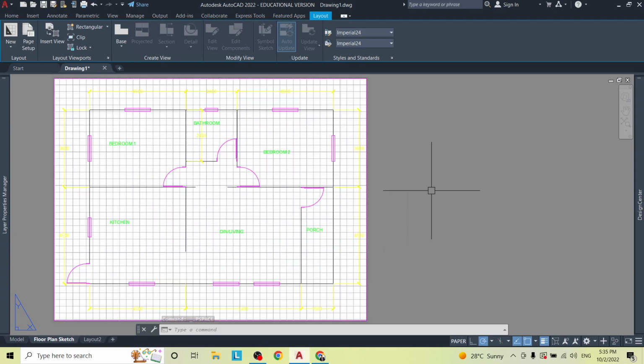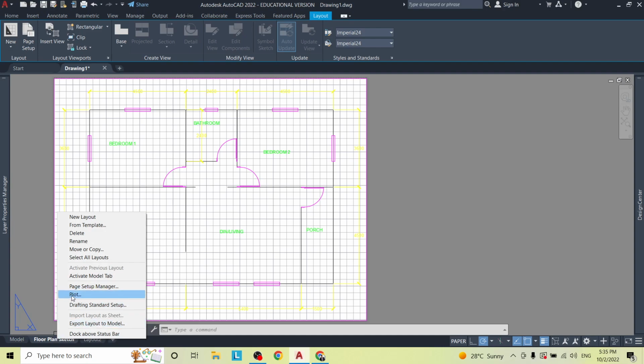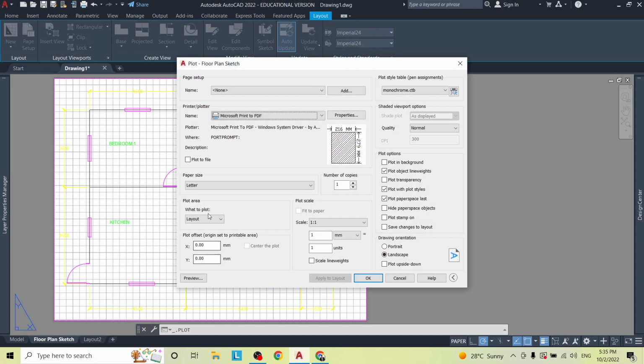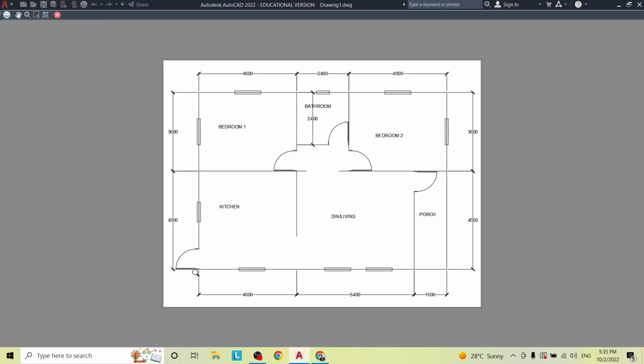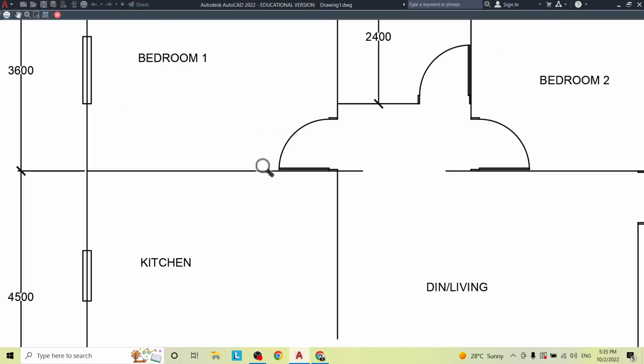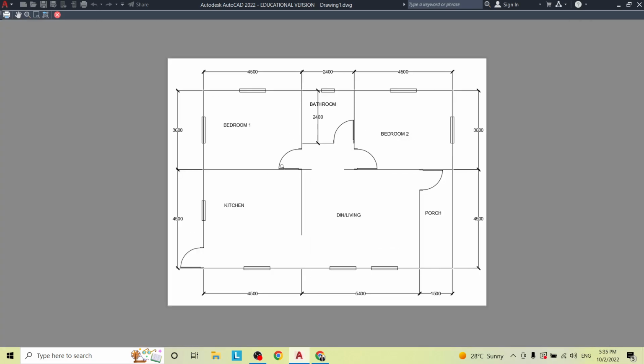All right, to print it or to save it as a PDF to print later, we right click, plot, and we can see how it looks first before we actually try to print it. Looking good. Nice.